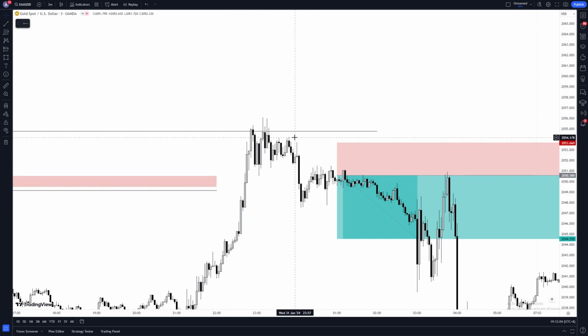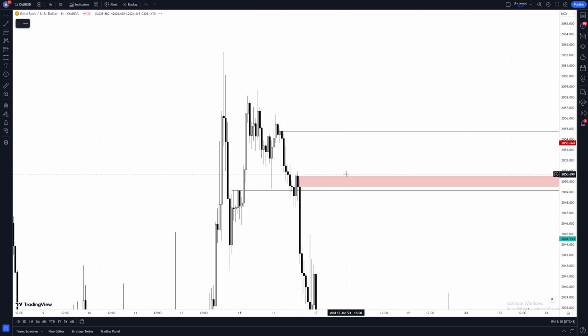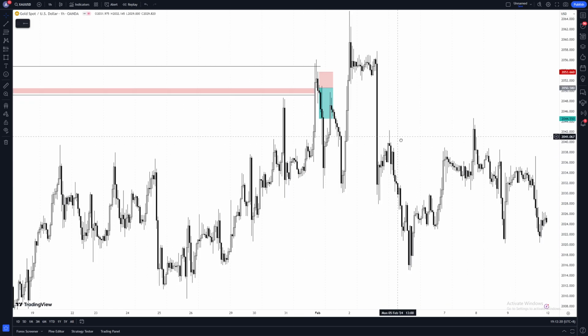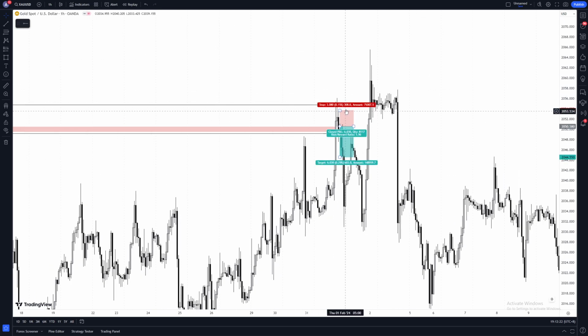So this would be constituted as a SMS, BMS, RTO: a shift in market structure, followed by a break in market structure, and then a return to the origin. The shift would be up here, the break would be right here. And pretty much don't focus on the lower time frames, like I said, guys, not yet. Focus on the fact that I took a trade in this area. Why? Okay, I used some other confirmations and I got my trade over here. So yeah, a little bit late, doesn't matter.